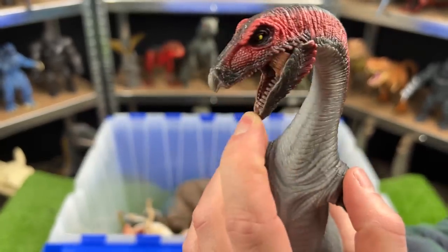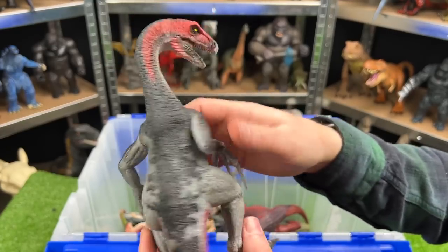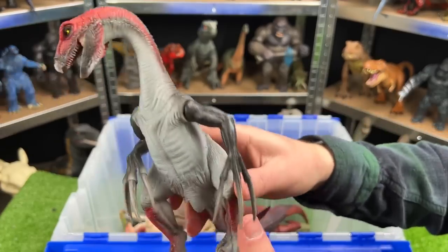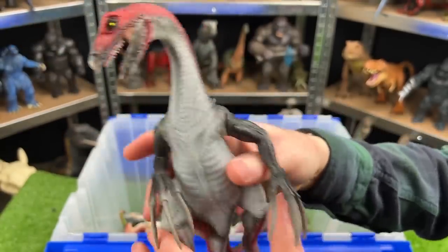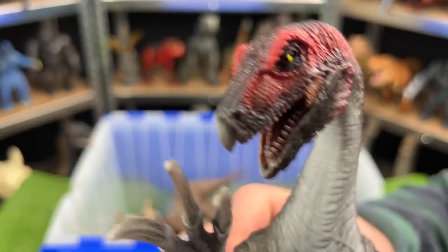And with this toy, you can open and close its mouth. And this dinosaur has some pretty sinister looking coloring, don't you think? It's got darker colors on the top and on its side, and then it's got that red all along its face and neck, and even on the tail too. I would be super scared to run into this dinosaur in the wild.